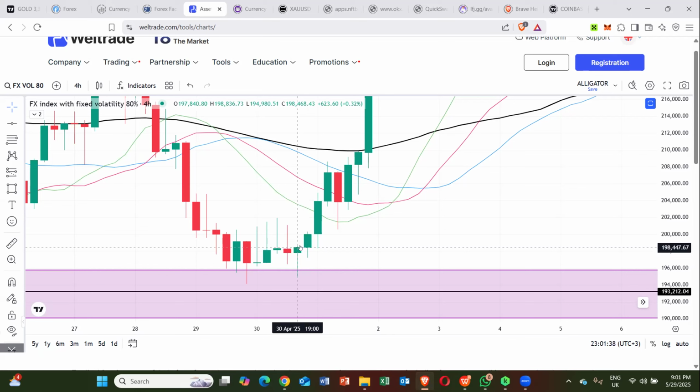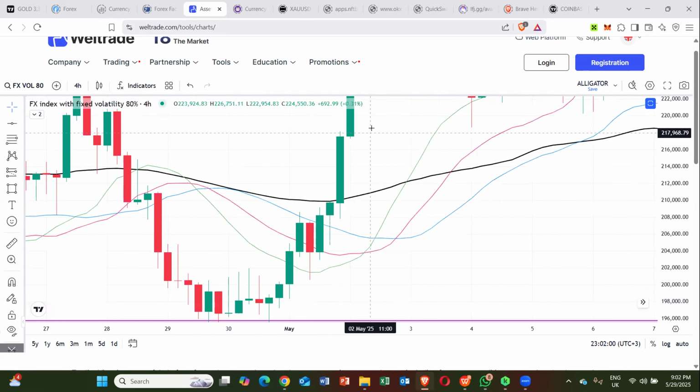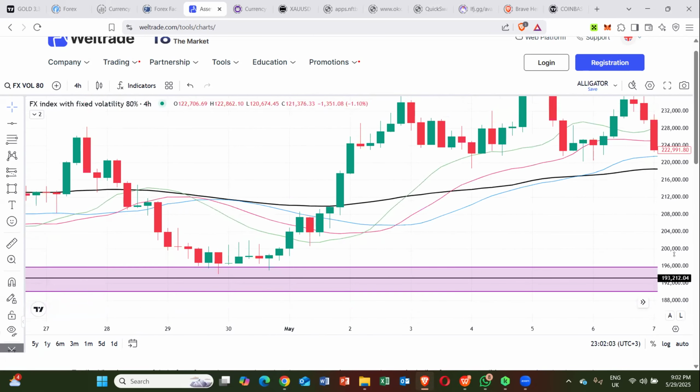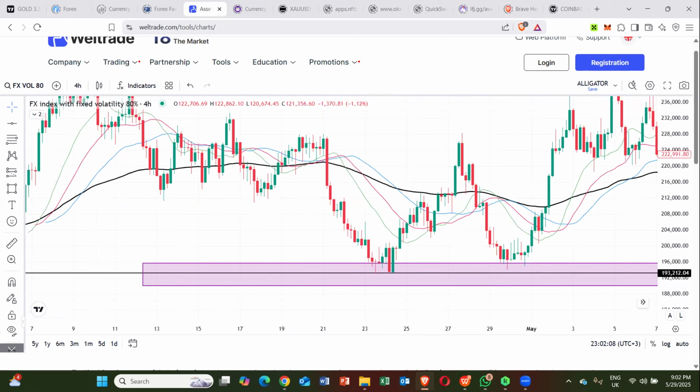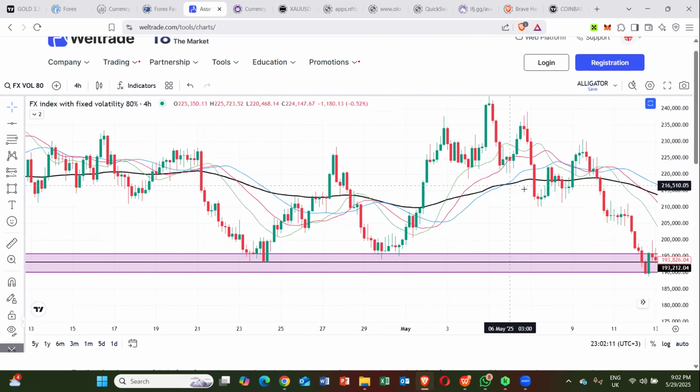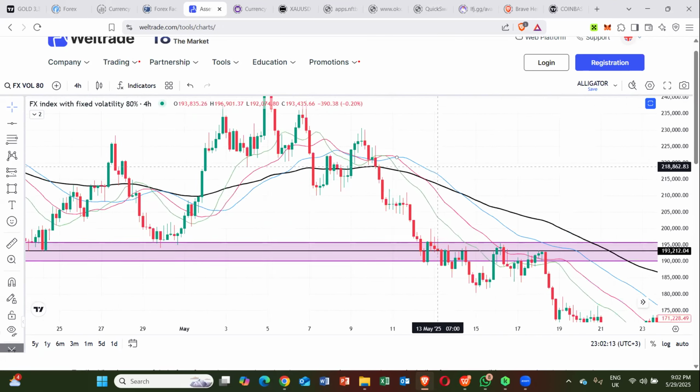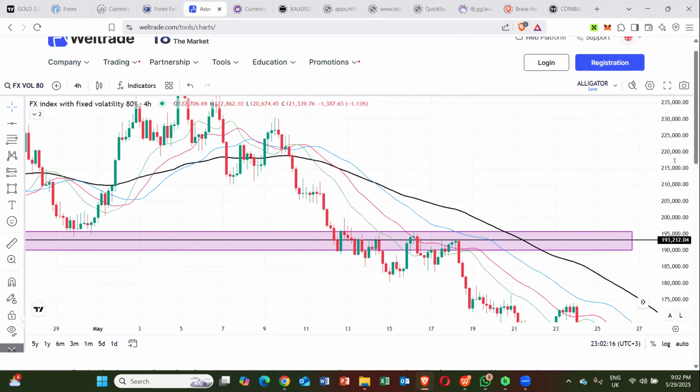Even if you did not enter this trade from here, you now come back and this candle has closed, it is a bigger and better confirmation for you. But the only thing is that this time your stop loss will be larger, because your stop loss must still come below this level. If you entered here, you entered early. But if you come here, it's still a better confirmation for you. And what happened? The market left that place again. So you will not get everything in one day, but all of these are just how you look at the market and how you do your analysis and make decisions before you enter into a trade.